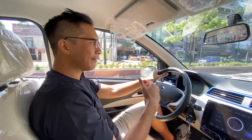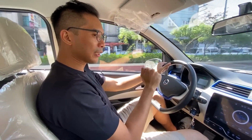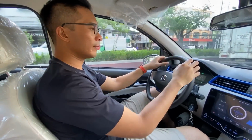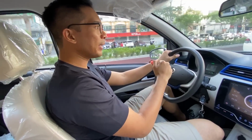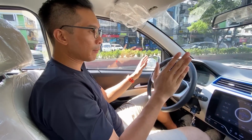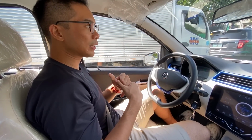And, you really have to be light-footed when driving this car at low speeds. Now, your run-of-the-mill automatic transmission cars, when you leave it in drive and your foot's on the brake, when you take your foot off the brake, the car naturally lurches forward. It's a normal occurrence for majority of automatics. For this car, it is still an automatic, but when you take your foot off the brake, that doesn't happen. The car still stays in place. But for you to move forward, of course, you step on the accelerator, not a problem there. But it's always a matter of how you properly modulate the pedals so that you could be able to move forward as safely and as smoothly as possible.